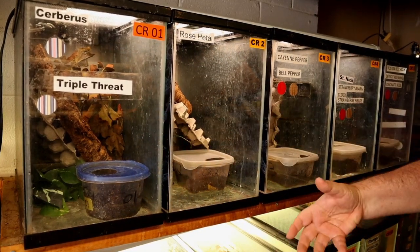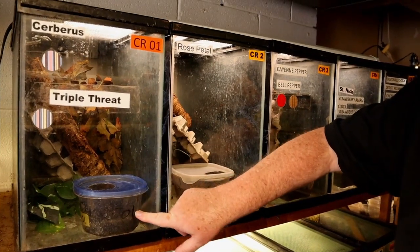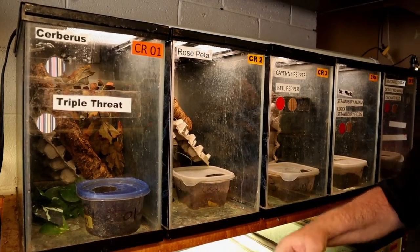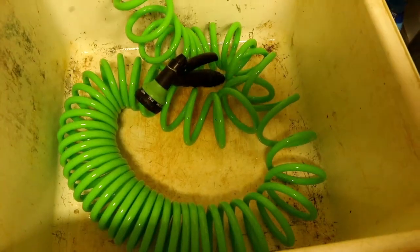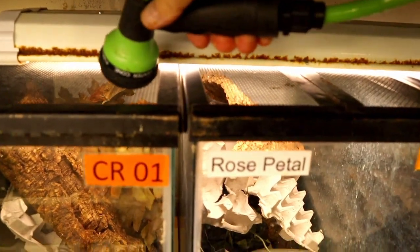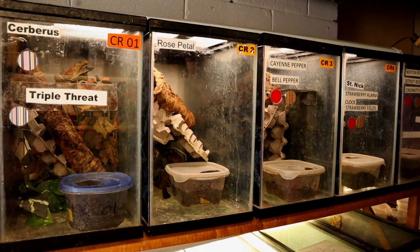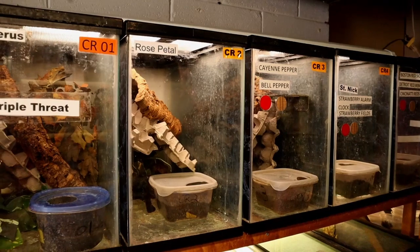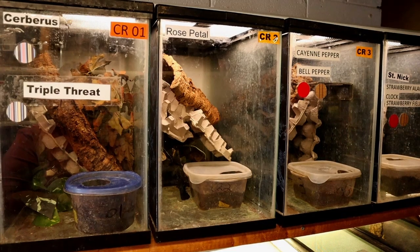The tank stays moist for at least one day, then it all dries up. It's very important that you have that moisture dry up between mistings so things don't get moldy. These egg cartons get a little moist after misting and help hold in the humidity. We're fortunate to have a garden hose down here that we can use to mist all these tanks. I don't have any water dishes in these tanks whatsoever — I depend on the misting to supply the water. When I did provide a water dish, all they did was bathe in it and poop.